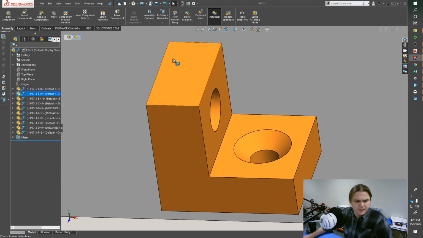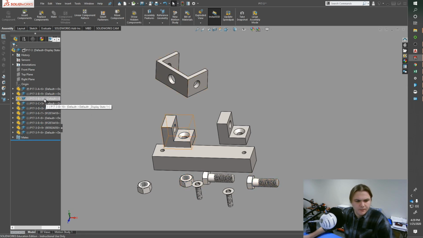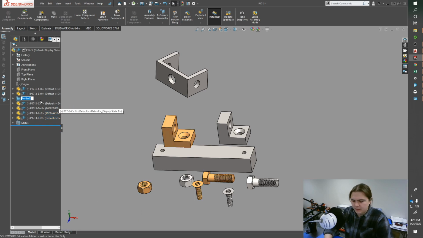If you hold down Shift, you can select all in the row. If you hold down Control, you can pop around on the feature tree. I need a B, I need an E, I need an F, and I need a D. So right click, and I'm going to add to new folder. And then I'm going to call this one left hand, or LH.